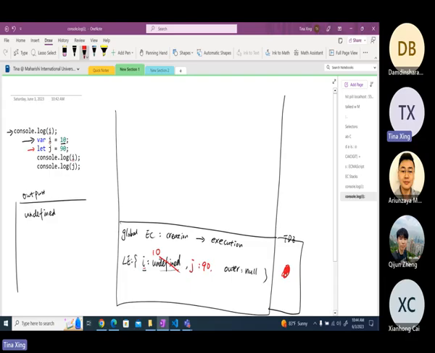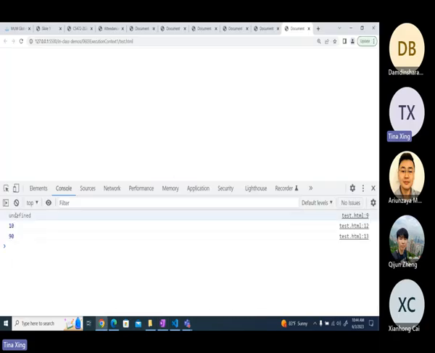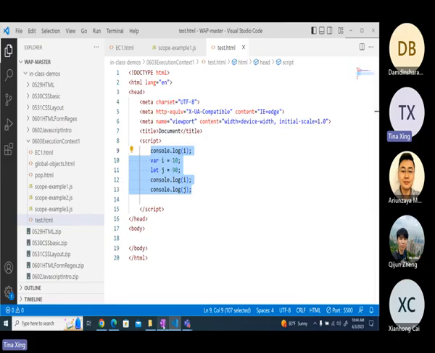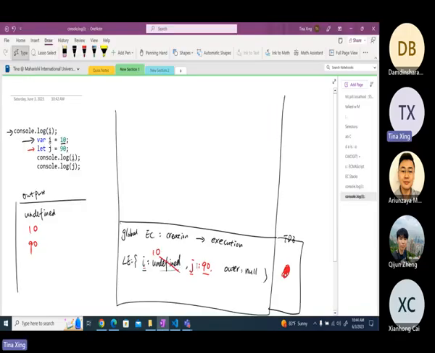Yes. What's the value? 10. You will see 10. Now console log J, do I have J? Yes. What's the value? 90. And 90. That's how JavaScript executes let. let and const are the same. Compared with var, you see undefined, 10 and 90. Do you understand the difference? Very good.